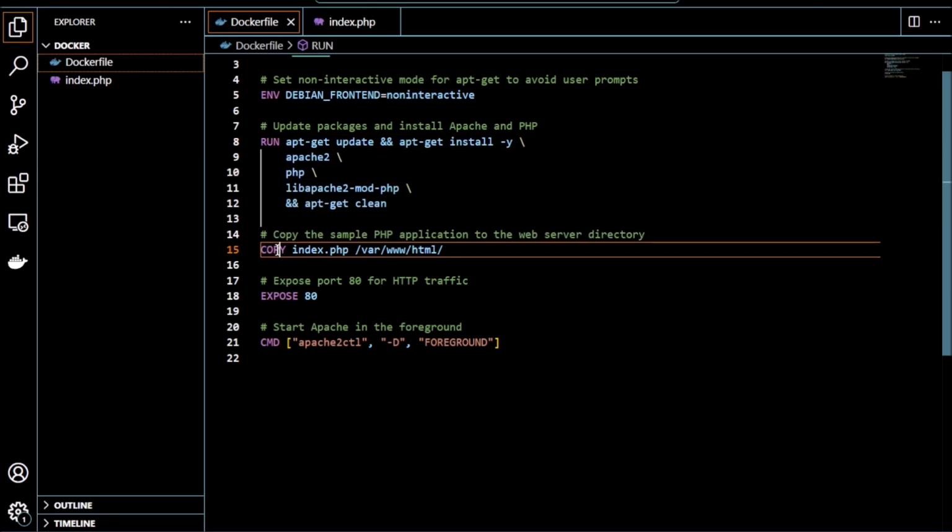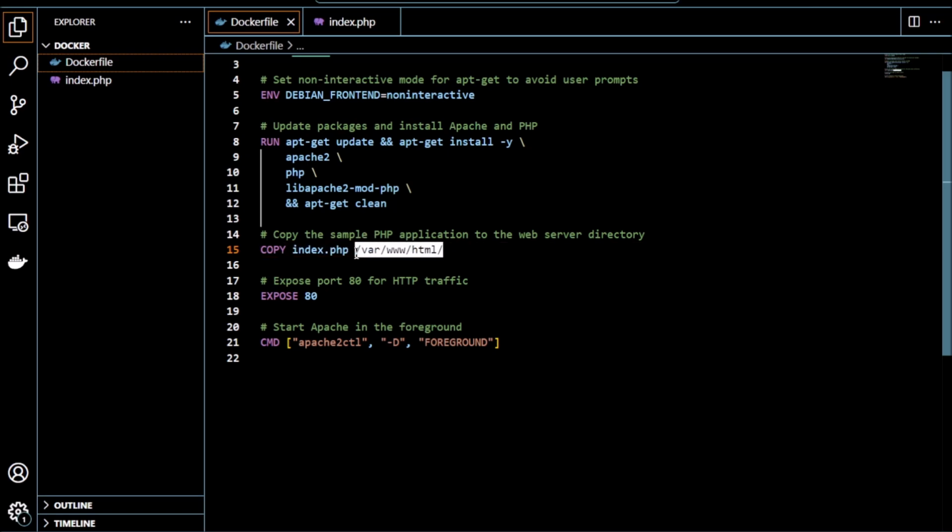The third command here is a COPY command, and what COPY essentially does is copy files from our host system into our container. In this case, we give the path to the file which is in our host system, and the second parameter is the destination path in the container. So here it copies the index.php file from our host machine.